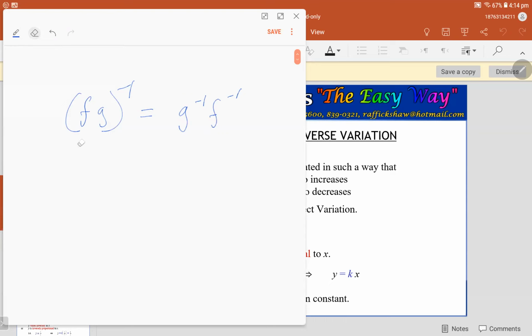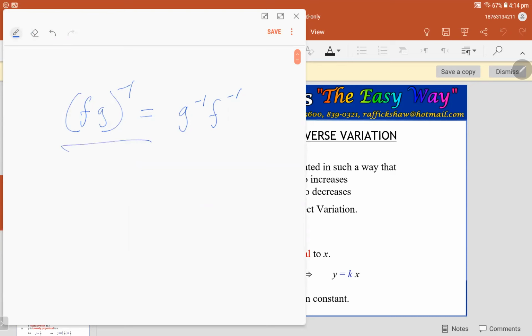I use two different letters, like (rs)⁻¹. This will always be equal to s⁻¹r⁻¹. And you realize that the way that you get this is different from the way that you get this. Let's just mention it again. All right? Or we can use the f and the g as example up here. The way that you get this is different from the way that you get this.